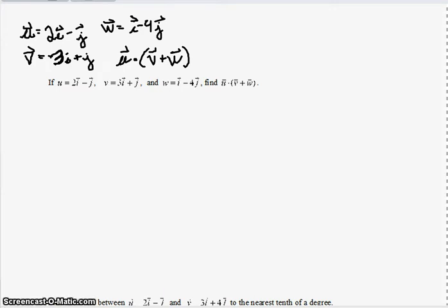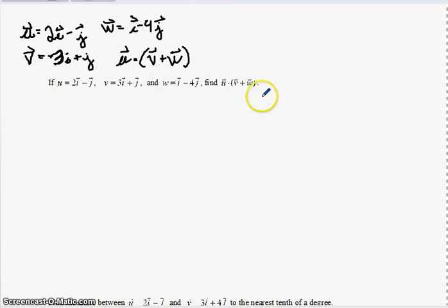three examples. One of them simply with adding vectors and dot product. One with finding the angle between two vectors, and then I'm going to finish up with a magnitude and direction problem where we actually have to add two vectors together. So let's start with one that's relatively simple.